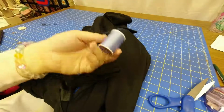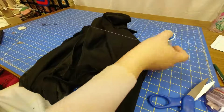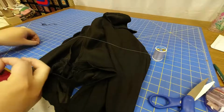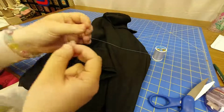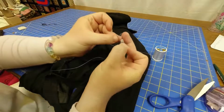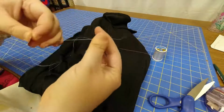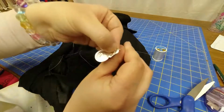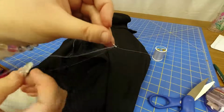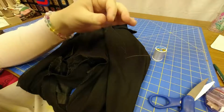I'm going to use this contrasting thread here so that you guys can see what I'm doing. I would match the thread if I were you, as close as you possibly could, but this shows up better on camera, so do as I say, not as I do. Gonna thread our needle again here, using our handy little threader. Comes in any standard little kit. And I feel like it's an underutilized tool, because I know so many people are uncomfortable threading needles. They didn't know, but they've got this great little tool here.